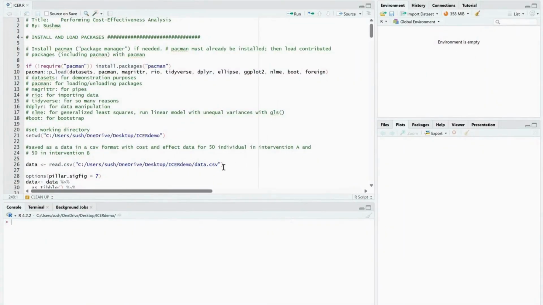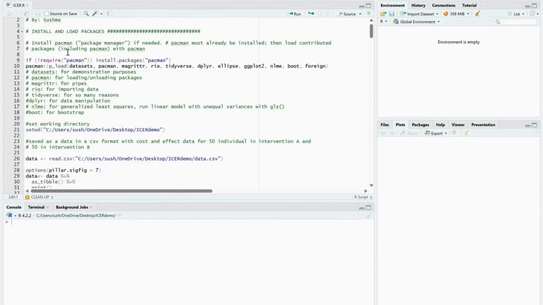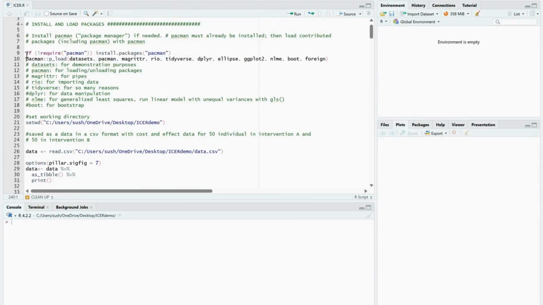So now let's look into my RStudio window. Here, first of all, I'm loading different libraries and installing required packages using the pacman package manager in R. So let me do that here.